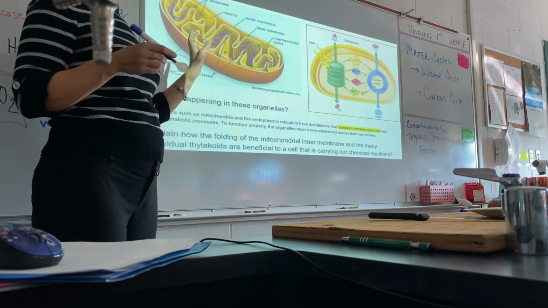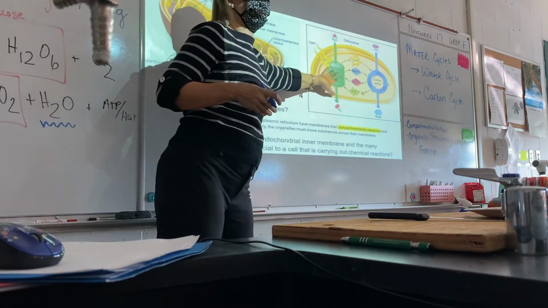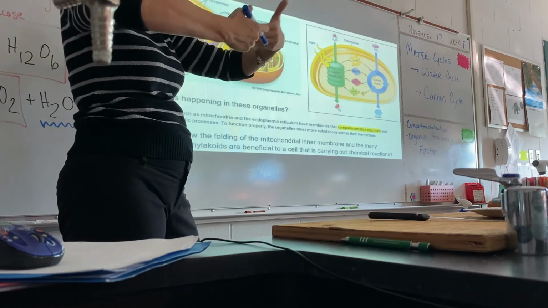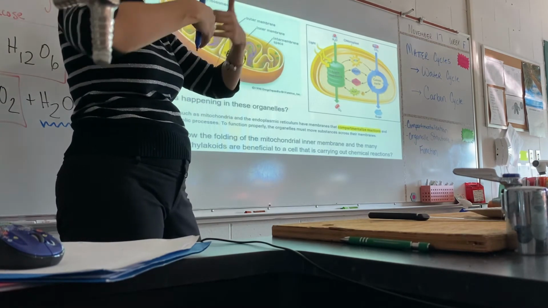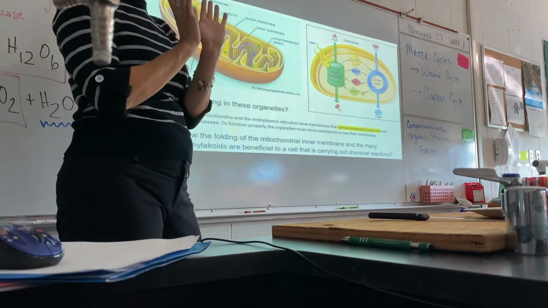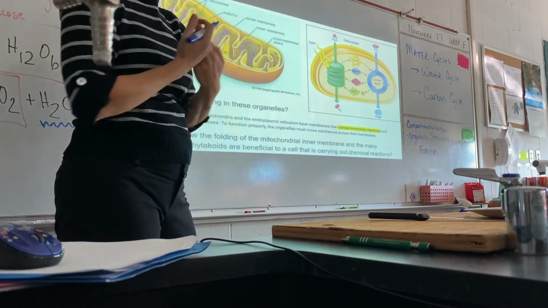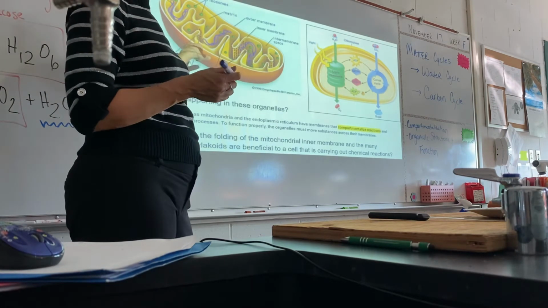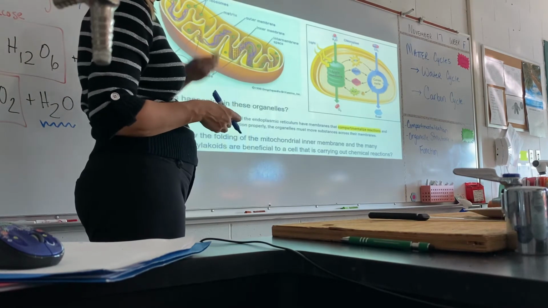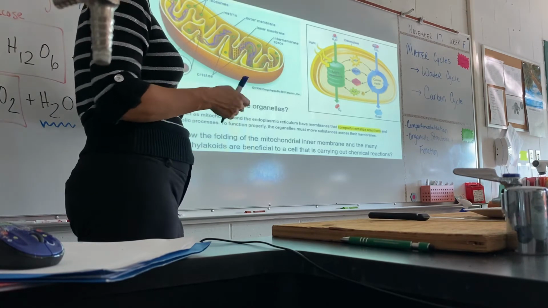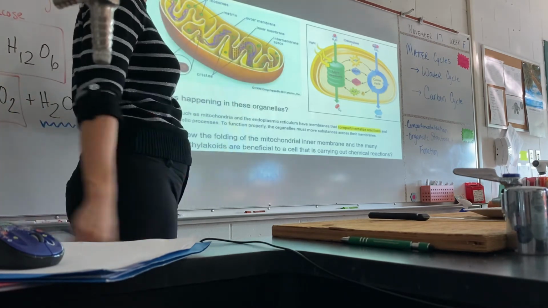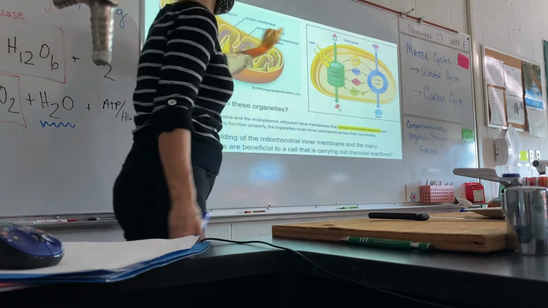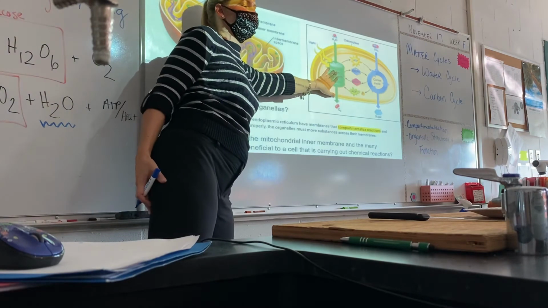Another feature on here, remember both of these have a double membrane, right? And that is the result of that infolding of one to bring in the other, right? So as one takes it in, it takes its own membrane and surrounds it to pull it in. And so you get that double membrane feature because of that, okay? All right. So remind me, what happens inside these 2 organelles? What's going on inside mitochondria? Cellular respiration. What's going on inside the chloroplast?